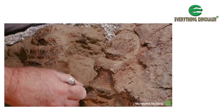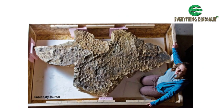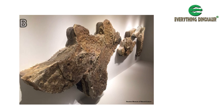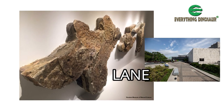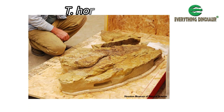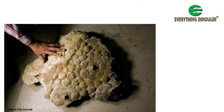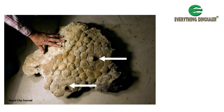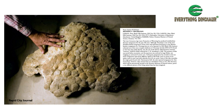Skin impressions have been preserved in the sandstone matrix surrounding the 266 bones that make up the skeleton. But a second T. horridus, excavated from Lance Formation deposits in Wyoming, preserves much more of the skin. This specimen — BHI 6273, nicknamed Lane — is on display at the Houston Museum of Natural Science in Texas. These skin impressions reveal that Triceratops horridus had skin like no other known ornithischian dinosaur. It had substantial hexagonal tubercles, which are rounded prominent scales, with additional supersize scales more than 10 cm across with conical projections in their centre. No formal scientific paper on this specimen has been published other than a brief overview in a Society of Vertebrate Palaeontology Conference publication back in 2007.